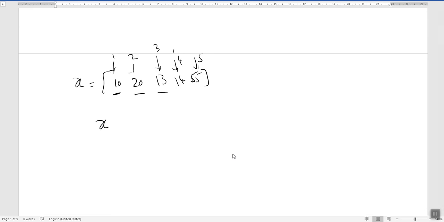So simply it can be represented as x of 1, x of 2, x of 3, x of 4, x of 5. Then I will show you in the software.